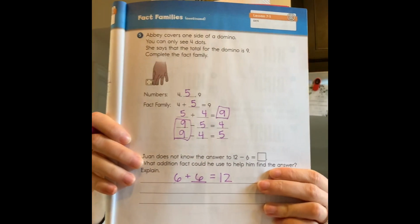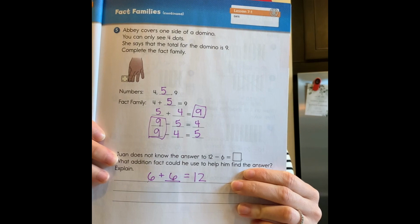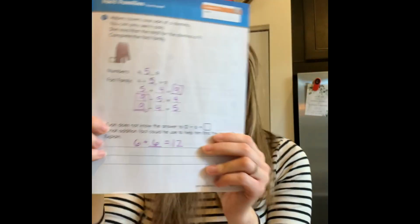I'm going to use my fingers to find that missing number. If I have 6 and I'm trying to get to 12, well, I don't have 12 fingers, so I can't put up 6 fingers and then add more fingers to it to get to 12. So what I'll do is put up 2 fists and I'll say 6, and then I'll count until I get to 12. So 7, 8, 9, 10, 11, 12. How many fingers did I put up when I started at 6 and counted up to 12? I put up 6 more fingers. That's a double, right? So we used 6 plus 6 equals 12. The other addend that was missing for this think addition problem is 6.